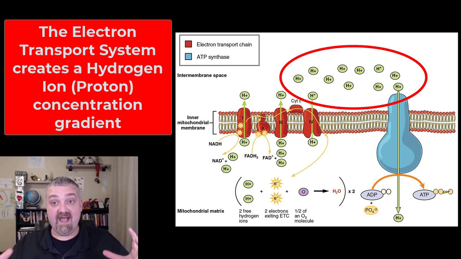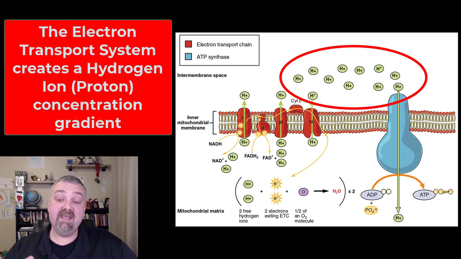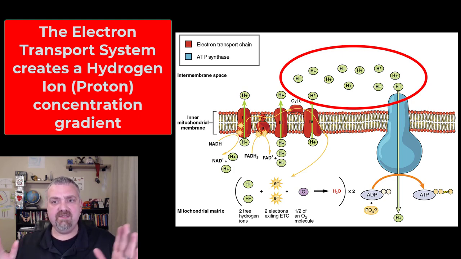So just the fact that there's a concentration gradient is reason enough. But they also have what's called an electrochemical gradient, because they have the same charge and likes repel each other. So electrically and chemically, they want to leave. They do not want to be here. And then you could also make an argument that because they're hydrogen ions, they're positive, a little bit of a pH diffusion issue here too. But for multiple reasons, two or three, depending on how you want to look at it, these hydrogen ions want to get back inside the inner mitochondrial membrane. And if they do, they can.